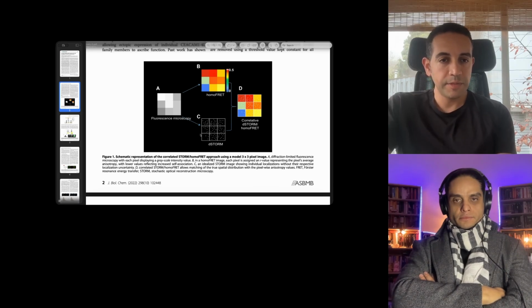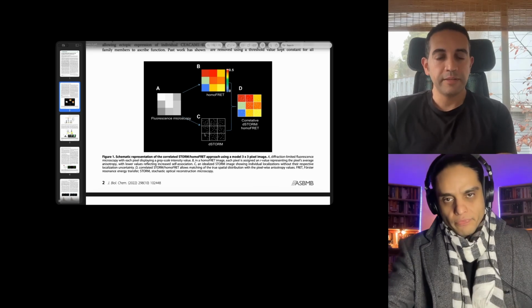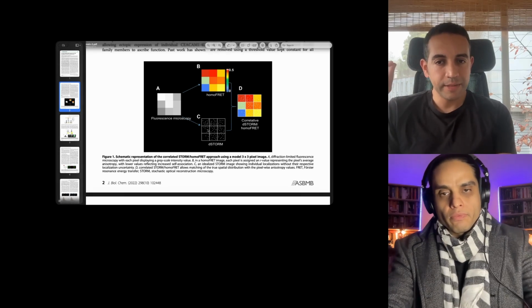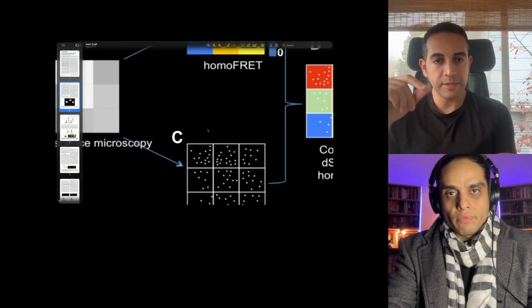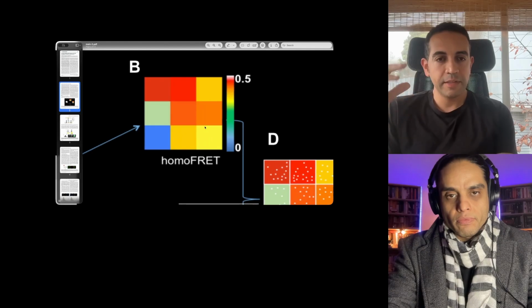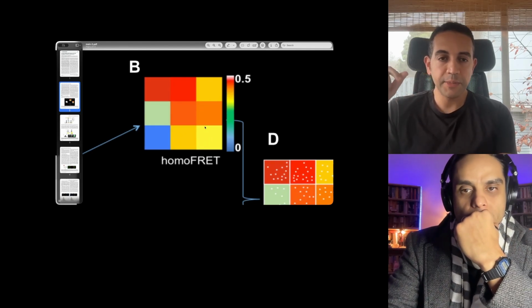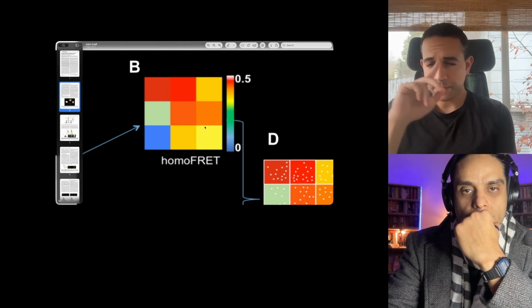So with D-STORM, what you can see there at the bottom, you're getting the spatial localization with a resolution of, let's call it, 30, 40 nanometers. With FRET, you're getting a pixel that gives you a value where, say, a red pixel of 0.5 tells you, in that pixel, I have an enrichment in monomers, polarized emission.